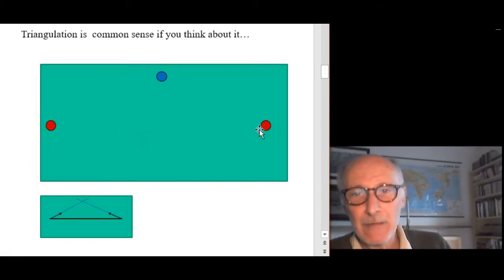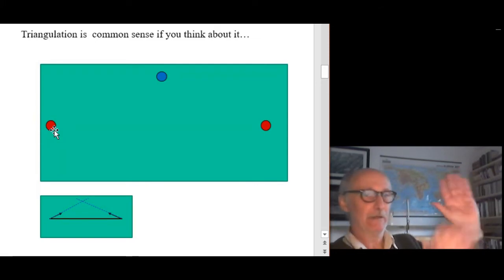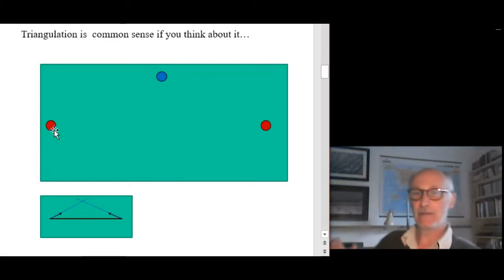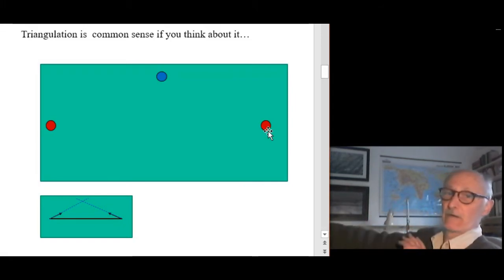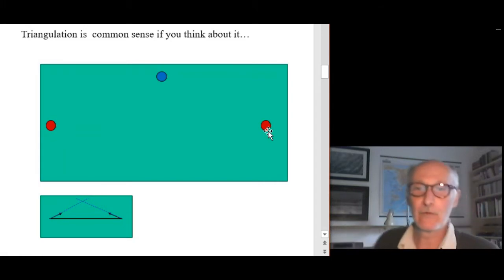And from that baseline, you're going to work out the position of this unknown point, the third point, the blue dot. So go and stand at one end of your room and simply measure the angle, the direction from the view looking along the baseline to the view looking out towards your TV. Then go and stand at the other end of your baseline, go and stand at the red dot here and measure the angle between the view looking along your baseline in that direction and the view out to the TV over in that corner of the room.